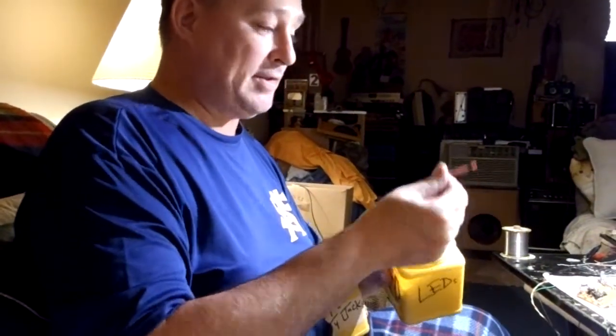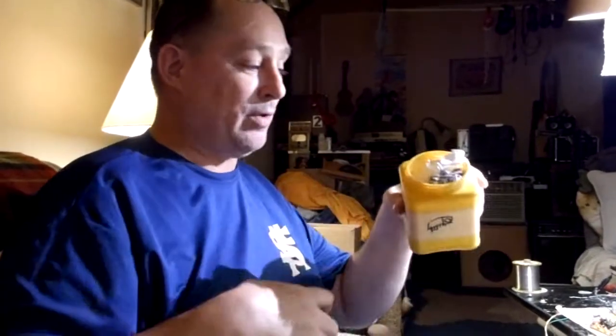These are Argo brand cornstarch containers and I keep my parts in them. Whenever I cut off an LED that has a lead, like this came out of a computer, I save those. That's my LED collection, and I keep quarter-inch jacks in this one. So whenever I'm doing a project and I need an LED, I can grab one that's already got leads and shrink boot. I like those containers, they're small, they're just about the right size. You use that cornstarch when you make your own Chinese food or for breading. It's good stuff.